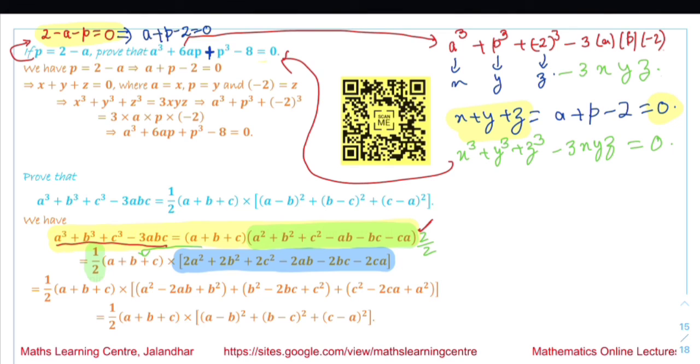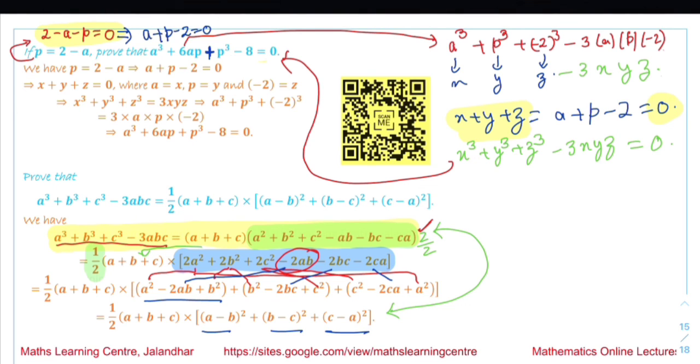Next step, we have written a square and a square like this. We are grouping the terms over here. Next we are adding b square and b square like this, and c square and c square like this. Further, minus 2ab, we have adjusted this term over here. It is minus 2ab, then 2bc is there, and then 2ca is there, and these are the formula for the whole square terms. So we can say that both these formulas are the same formula.